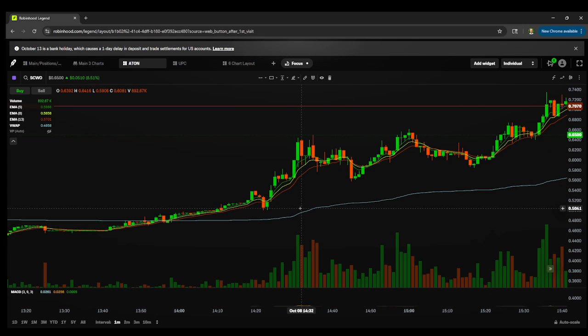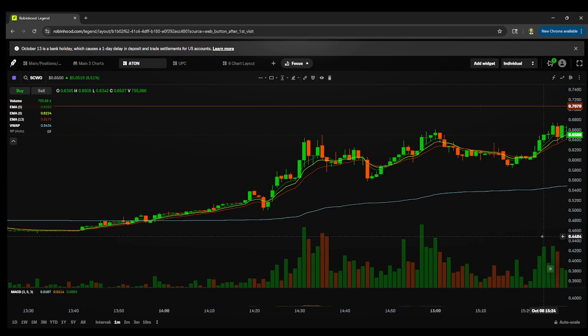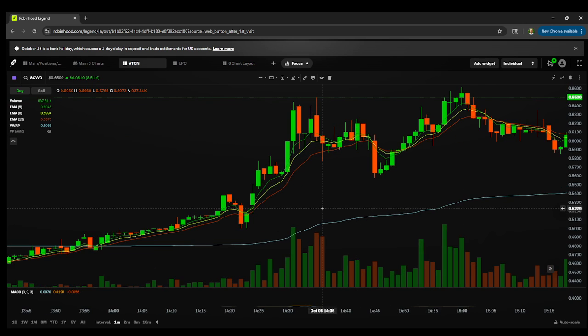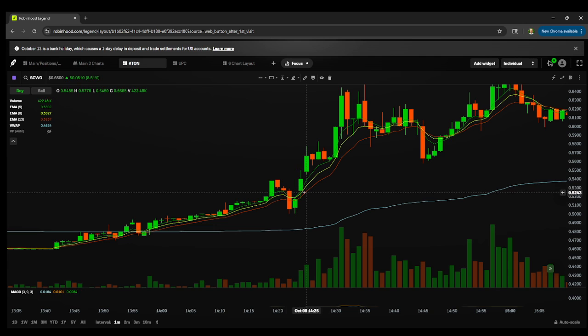What you're going to look for is essentially a pullback to where the stock fell underneath your EMAs, right? Once it's underneath your EMAs, now you have something to watch for. What are we watching for? We want it to break back above the EMAs. It's literally that simple, guys, right?